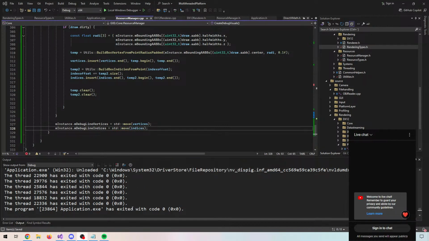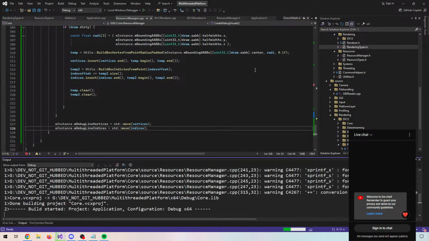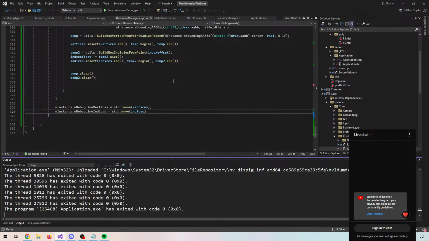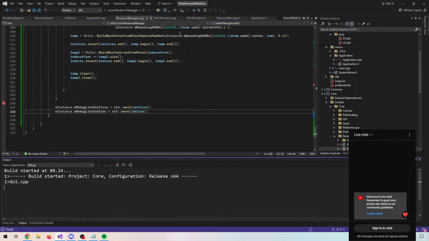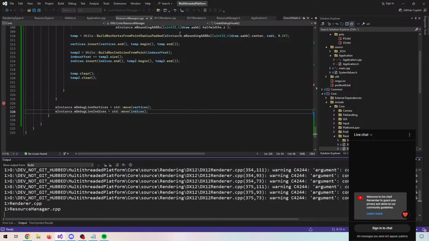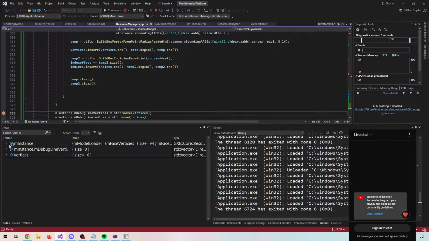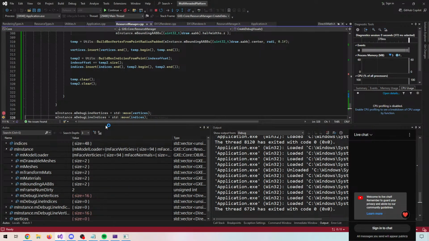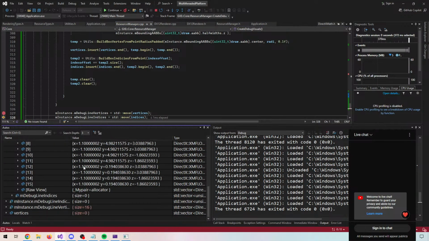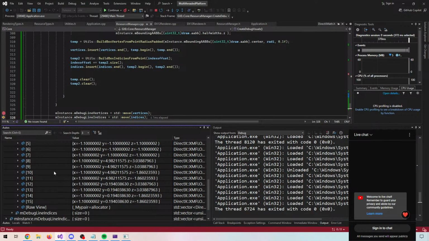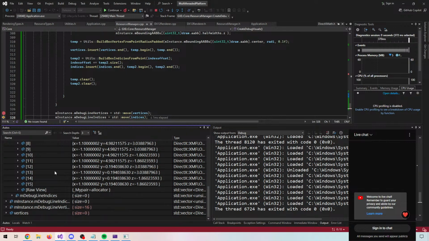Okay, so this should move our buffers. And let's see what happens if we ever get to this point. M instance debug 16 vertices. Okay.